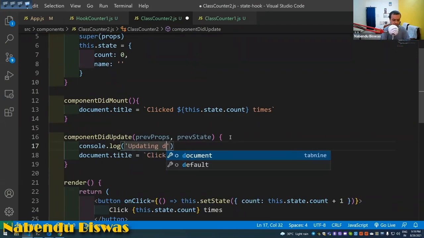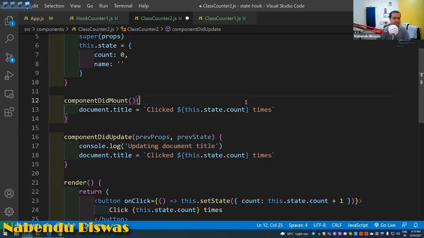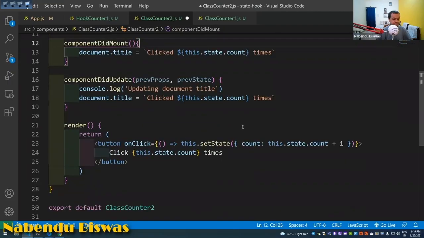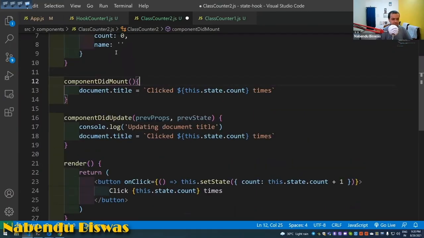"updating document title" I'll give. Okay, and this is done. Now what I am going to do: see, this name is there, so I am going to have an input box also here.